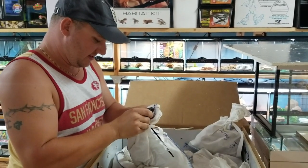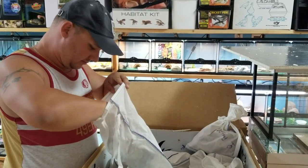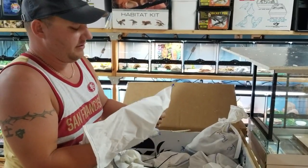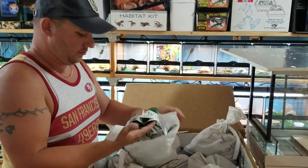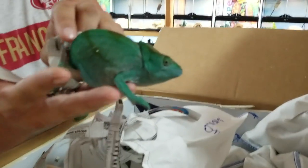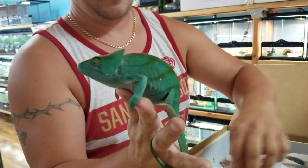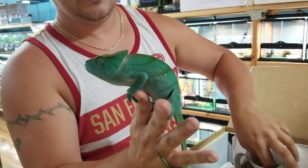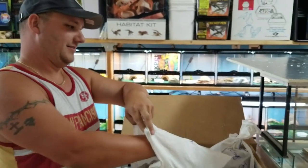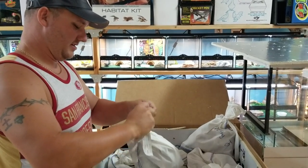Last but not least in this particular genre within the shipment — I'm really interested to see this one. He said that he had a very, very blue Parsons. Oh my gosh, did he ever. Look at that girl — she's like almost nosy-bee blue, and amazingly healthy. Perfect. Not for sale. So unfortunately she goes back in the bag for a few.